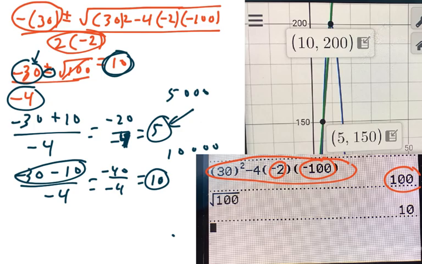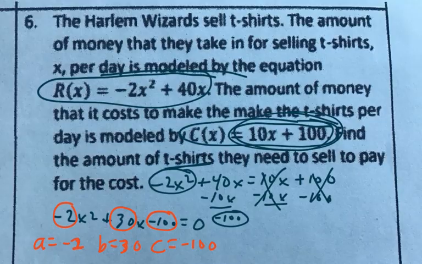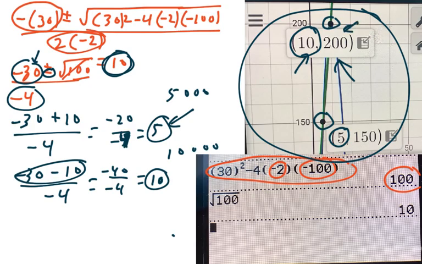So we now know we have to sell between 5 to 10,000 shirts for us to make the profit. Okay? So I wanted to also remind you, of course, we could go to decimals. Look right here. And we should notice we will look for the intersection points. Now, normally we want both X and Y. So here is, of course, the 10. Here, of course, is a 5. If we were to plug it in here, we would get the 200 and the 150. Again, if this is in thousands, that's $200,000 versus $150,000.